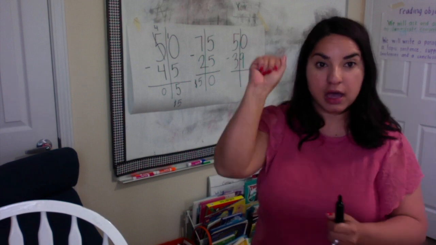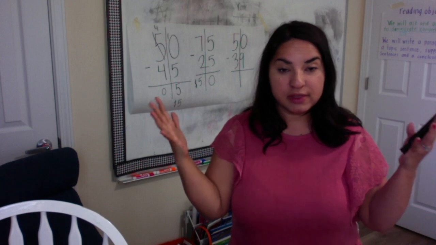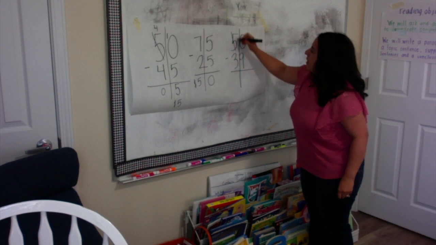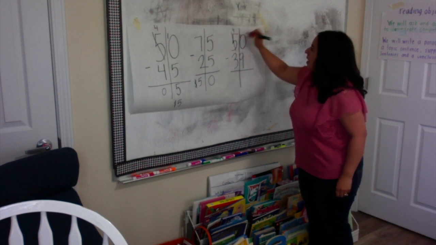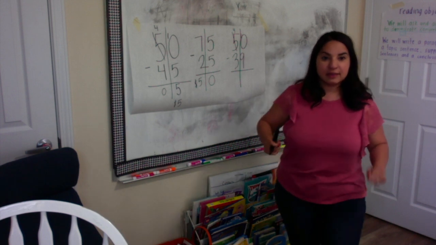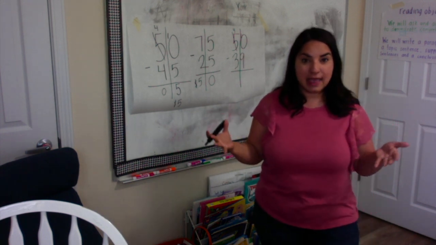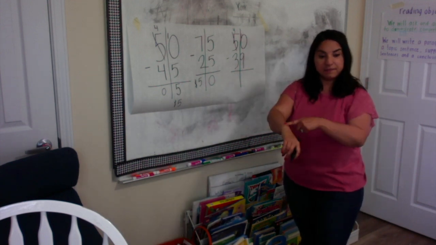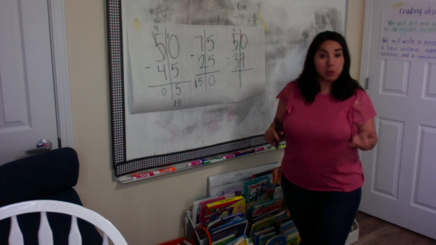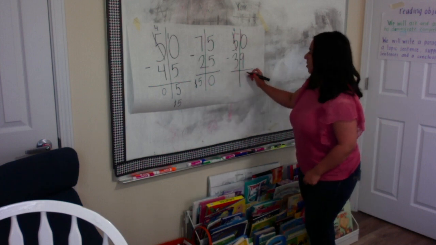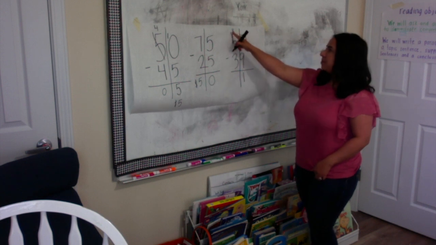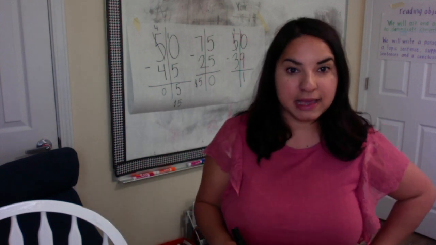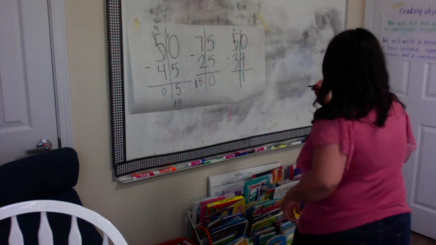I gotta borrow from my neighbor, knock on the door. Say, dude, I don't have enough money for these wings. So let's go next door. And that 5 turns into a 4. And now we have 10. Perfect. So now I can say, okay, what's 10 minus 9? Let me give you some think time. 1. Oh, you guys are amazing. So I have $1 right here. Now, 4 minus 3. 4, take away 3. What's my answer? 1.